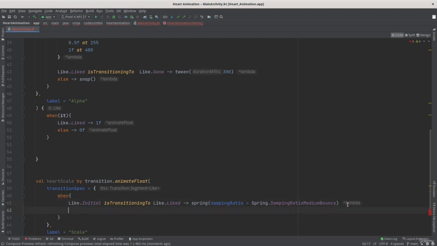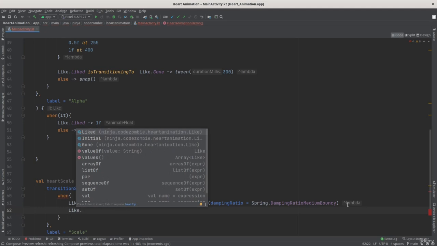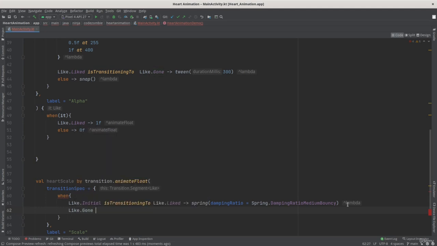If we are transitioning from liked to gone, then again we can use a simple tween animation. So like.liked is transitioning to like.gone. We use a simple tween animation with a duration of 350 milliseconds, for example.